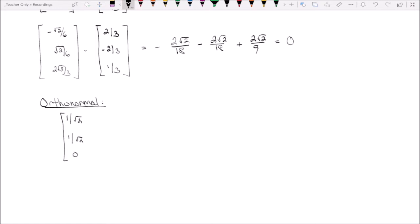All right, so let's start with the length of the first vector. It would be the square root of the inner product of this vector with itself. So it would be square root of a half plus a half plus 0, right? Because it's 1 over root 2 times 1 over root 2, which is 1 over root 2 squared. And it's going to be like that for each component. Well, this is just the square root of 1, which is 1.